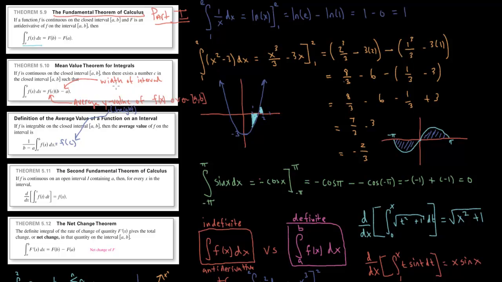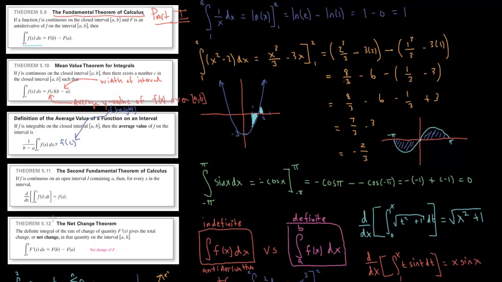We then had the mean value theorem. The mean value theorem allows us to find the average y value of a function over a given interval. It also allows us to find a rectangle with the same area as the definite integral over AB. We had the second fundamental theorem of calculus. It essentially guaranteed that if a function is continuous over a certain interval, then we're guaranteed an antiderivative. Once we find that antiderivative, if we take its derivative, you get the original function. What was practically nice about the fundamental theorem of calculus is that we could take the derivative of hard definite integrals and get a solution pretty easily.